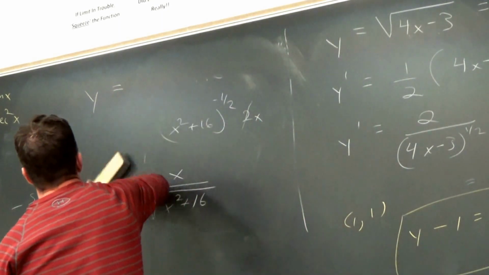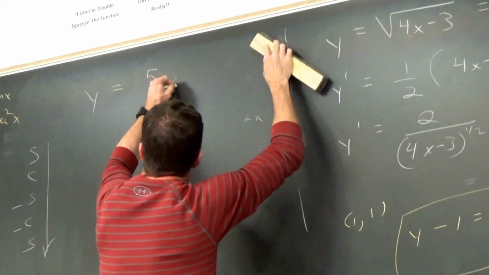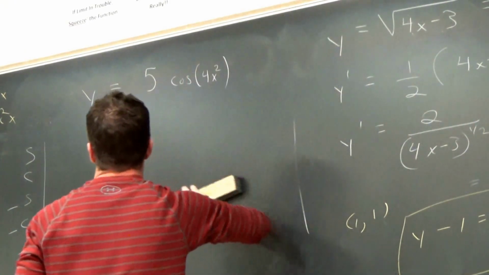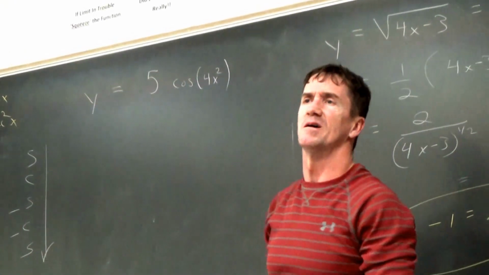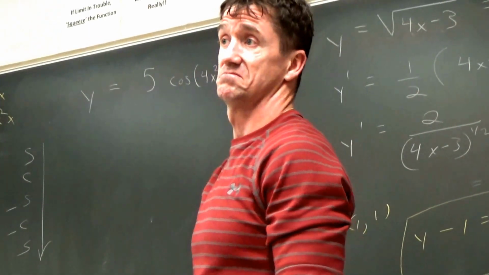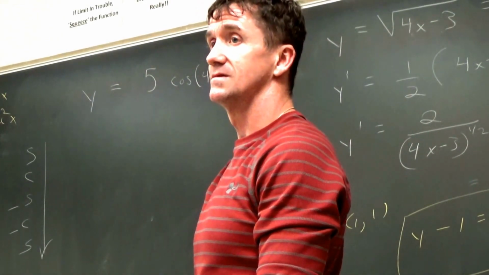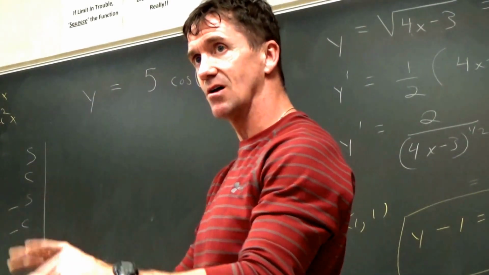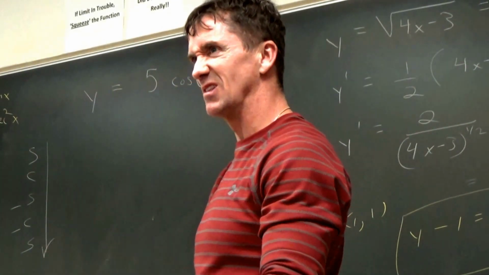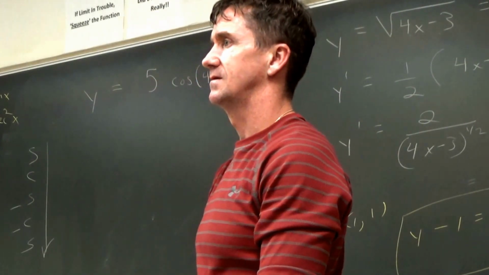All right, try this. You go, hey, why is Messenger doing that? We've already done that one. I said, well, I haven't done one where there's a 5 in front. And that little 5 somehow throws students off. So this is what I mean, we have to build it slowly. Just that 5 throws people off.